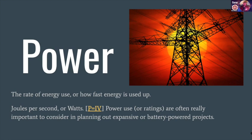Most people think about the big power lines overhead, but power is a consideration that we'll have to think about a little bit. It is definitely worth considering when you're looking at projects, because you want to think about how much power it is going to use. How much of a battery pack do I need to have? Those sorts of things are all going to come into account if you're starting to build mission critical stuff that really needs to matter.